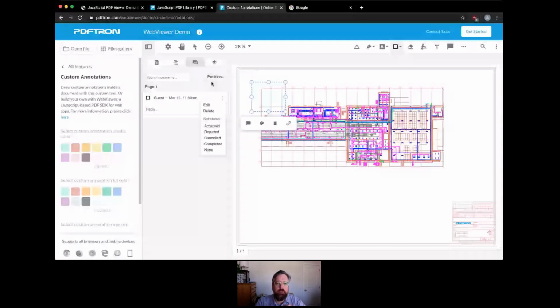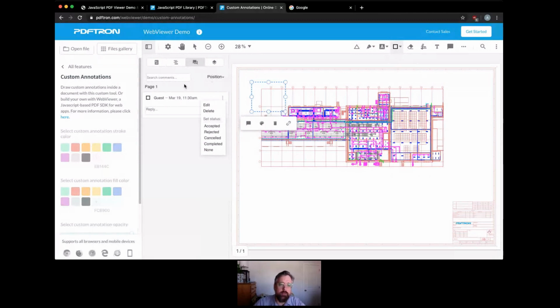And what that can enable you to do is help drive the workflow for each of these annotations that have been added onto a document. We've seen this with some office collaboration systems that enable people to comment on different parts of the document and then have states like accepted or rejected.